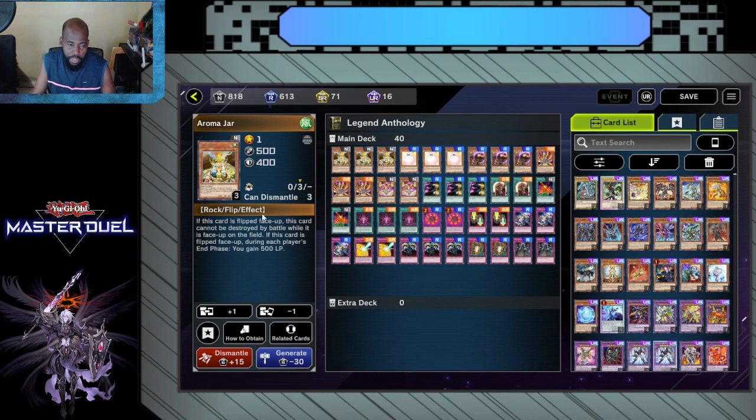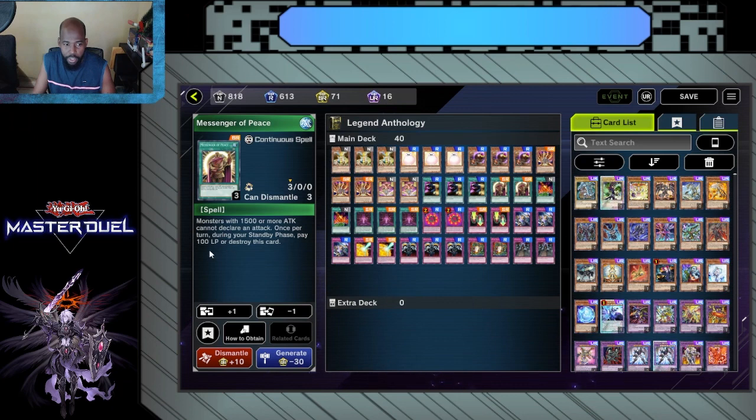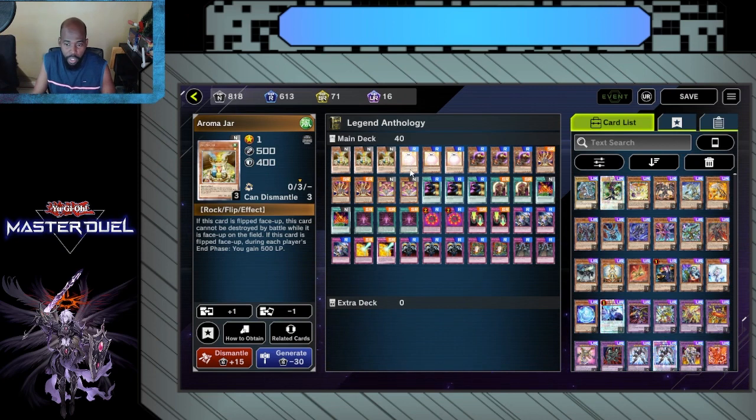We have 3 copies of that. That synergizes well with Messenger of Peace because every turn you have to pay 100 life points, and every standby phase, Aroma Jar gives you 500. So you help keep your head above water.